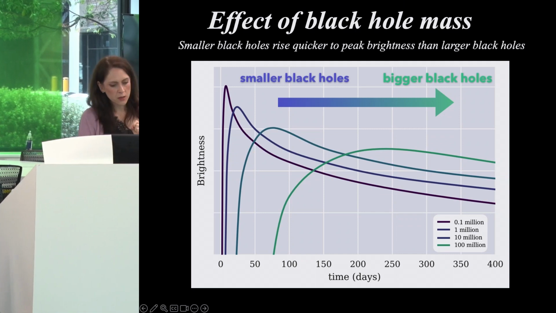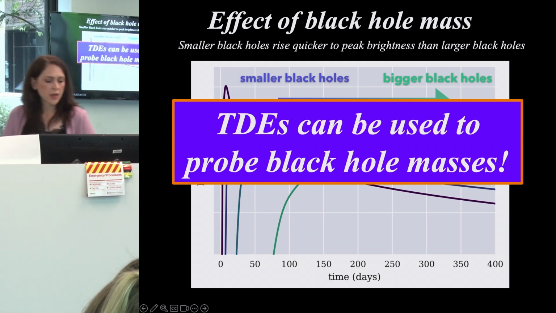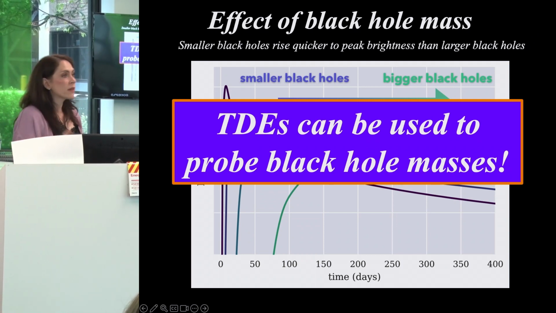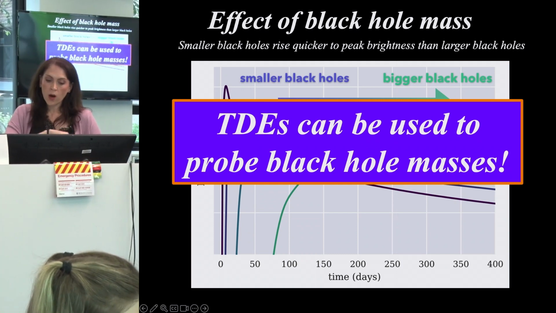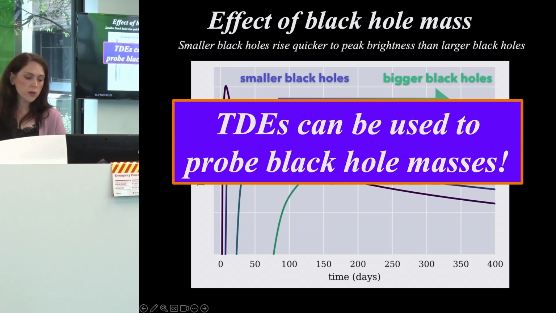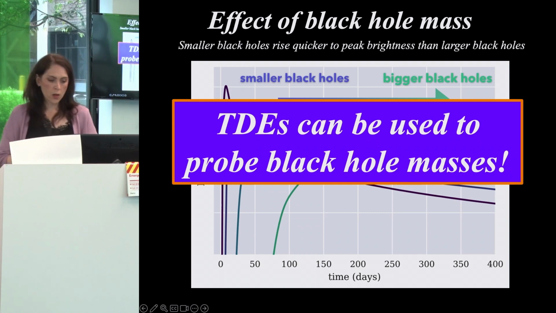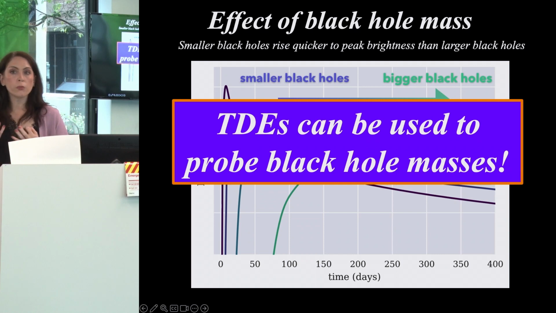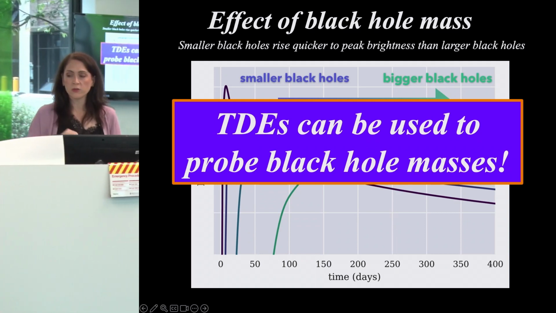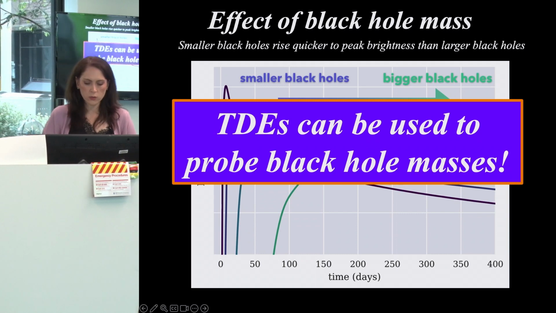And so that's amazing for us, because we can use these light curves to probe black hole masses. As a consequence, tidal disruption events have the potential to determine the black hole mass distribution of our local universe, while also allowing us to work out how black holes of different masses grow, whether they grow quickly and eat quickly, like the ones that we see from TDEs when we're forming an accretion disk, or whether they tend to grow on much slower timescales. So they're a very powerful probe of supermassive black holes in the local universe, and in particular, supermassive black holes that are not active. Essentially, we can understand the black holes in this local universe.